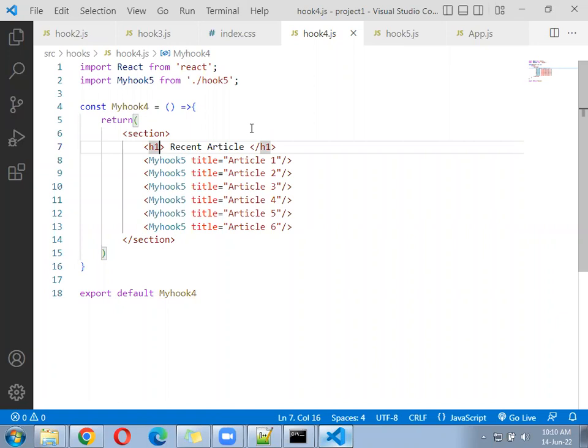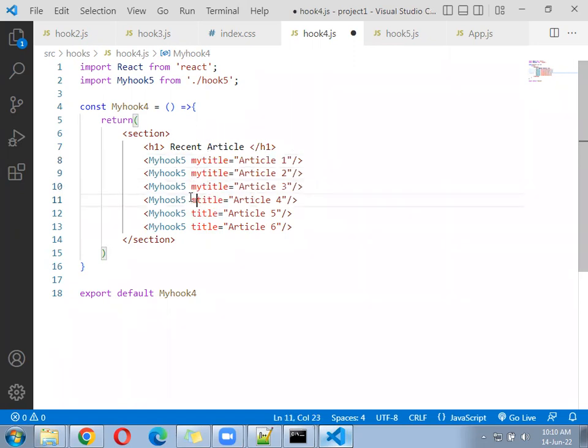Hope you have written. What is the property name? Property name is called title. Then you will ask, is it predefined or user defined? So title is making you confused now. So let's keep here call it my title. Then my title is nothing defined. If you say title is predefined, then my title is not predefined, no?